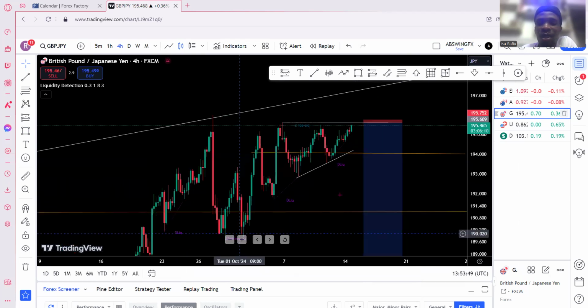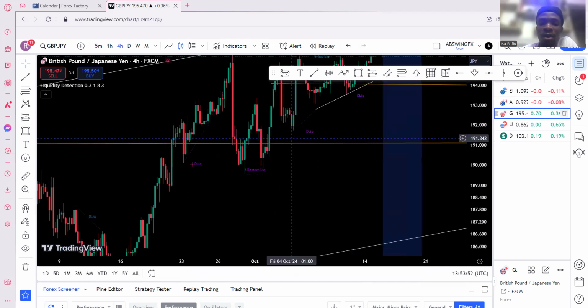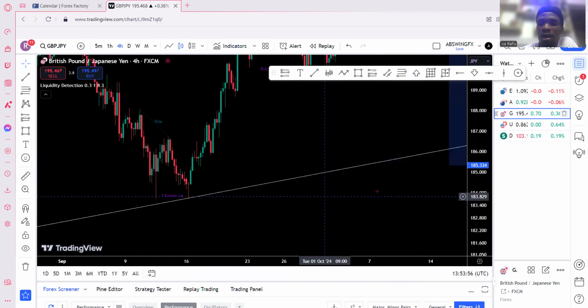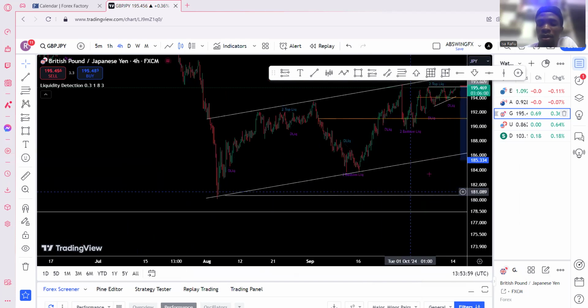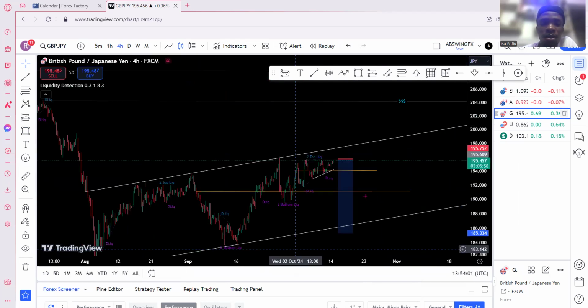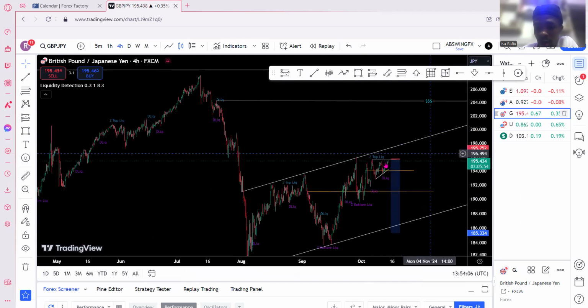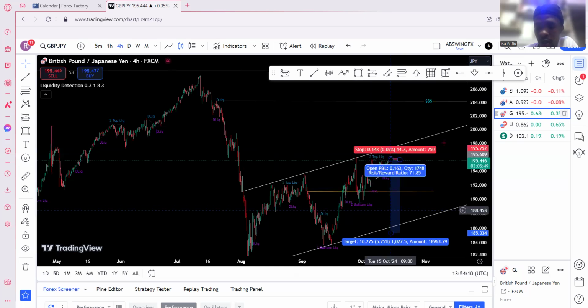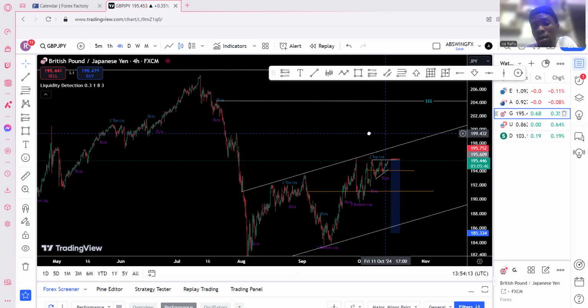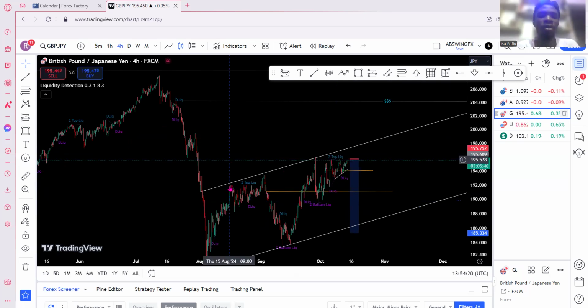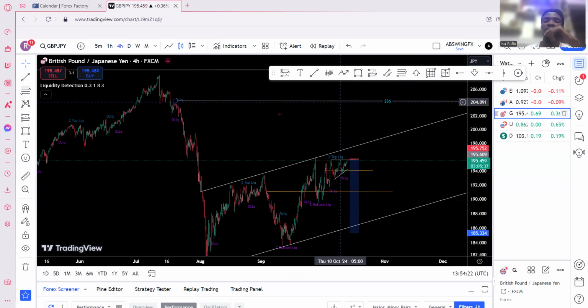So we have a lot of liquidity sitting. 1, 2, 3. This one has been swept. 4, can you see? There's a lot of liquidity sitting there. So this is the only last liquidity that is visible. Let it come here, sweep all this liquidity, and still manage to come down. So basically, understand the liquidity that is there.